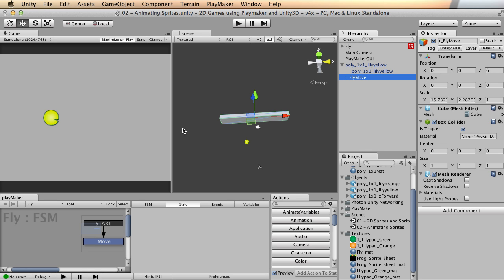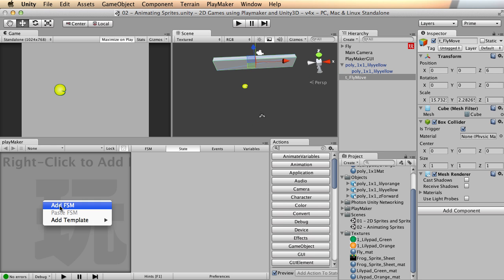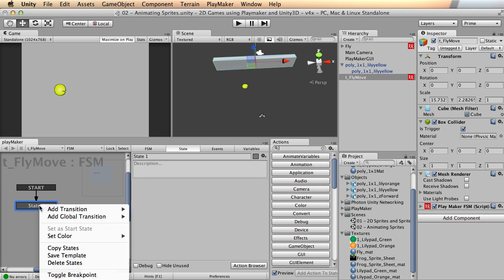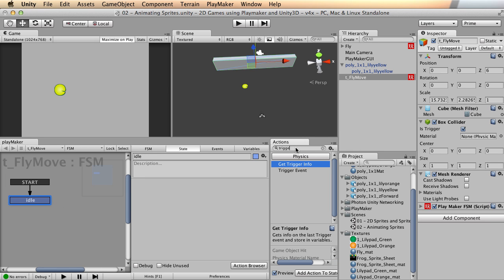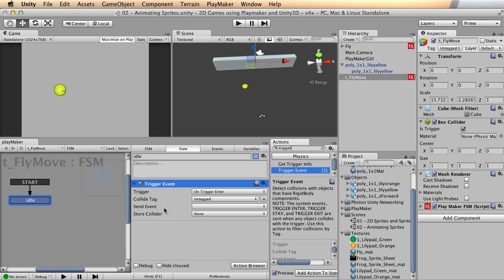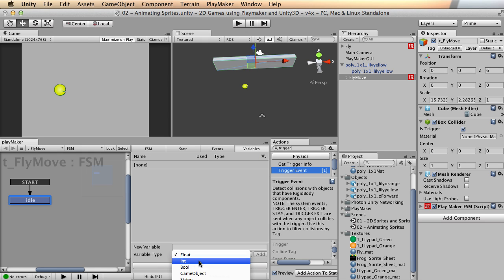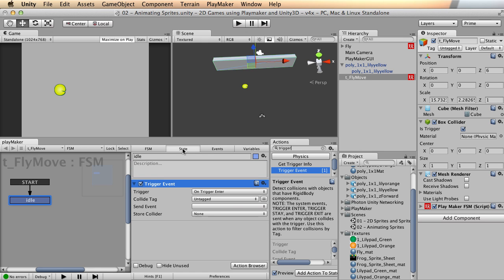Let's call it fly move. And I'm going to add a new FSM. What this is going to do is, actually I want that to be the idle state. Yeah, I cannot type right now. We're going to have a trigger on this. So trigger event, need a variable that's a game object, so we can store who collided with us.